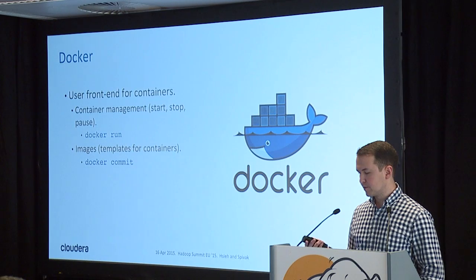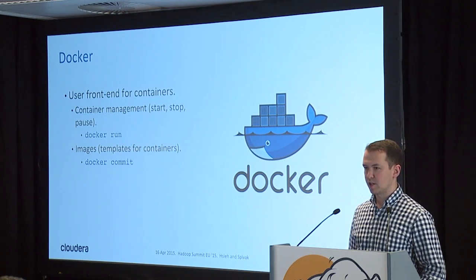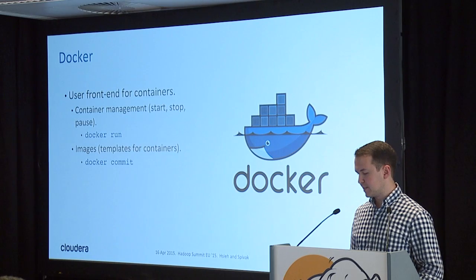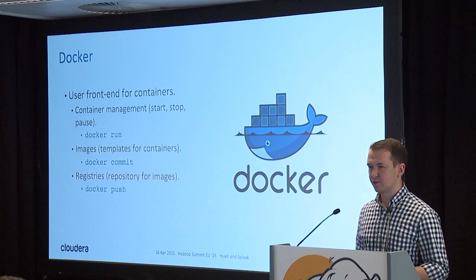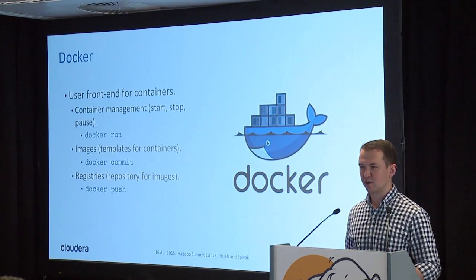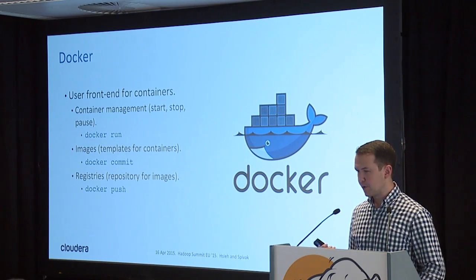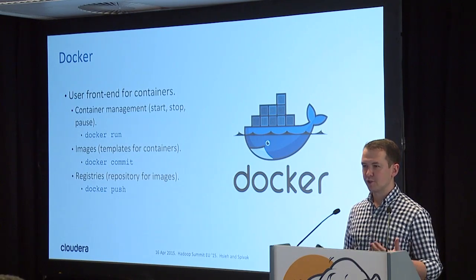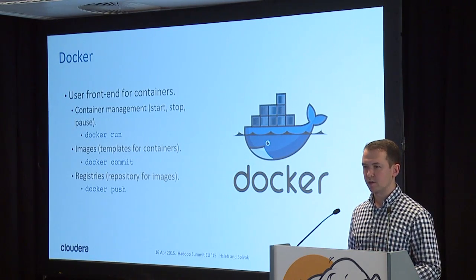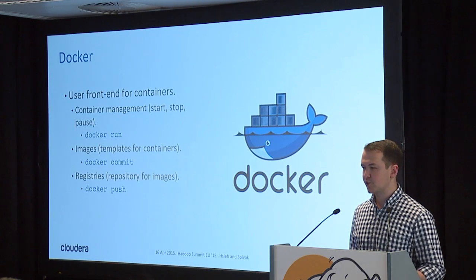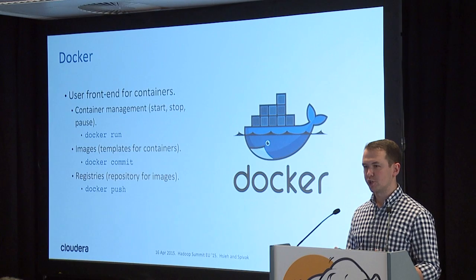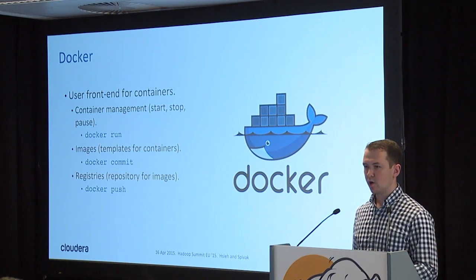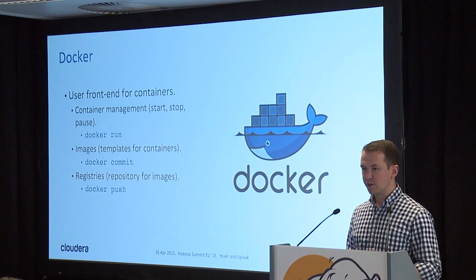And then lastly, the third feature of Docker that we use very heavily at Cloudera is the notion of the Docker registry. Docker registries are basically like repositories, and the nomenclature gets really weird with Docker because they pick funny names for things. But it's basically just a repository for images. So if you're in a team and you're each developing images of things that are useful for your application, you could do Docker push to take that image and push it into a shared Docker registry, whether a private one or the one on Docker Hub. And then anyone else in the team can pull down that image without having to build it from scratch.